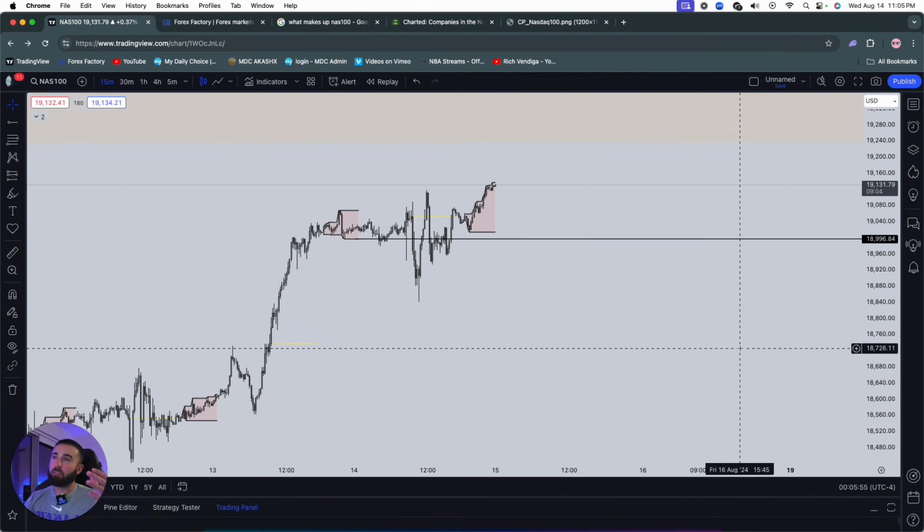So no matter if you decide to trade NAS100, if you guys want to trade gold, if you want to trade oil, you can trade anything. But you want to try to pick something that makes sense to you, something that creates a reason for it. Don't just randomly trade things because you see somebody else trade it on YouTube or you have a mentor or you're a part of a program and that's what they do. Take the time to really find something that makes sense to you, that fits your trading plan, that fits your lifestyle, and just go all in on it.